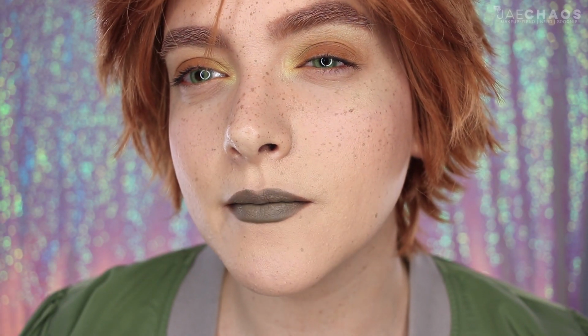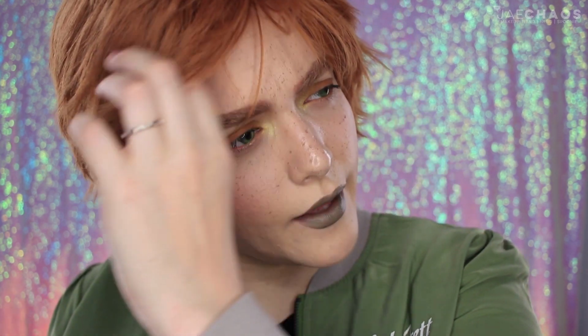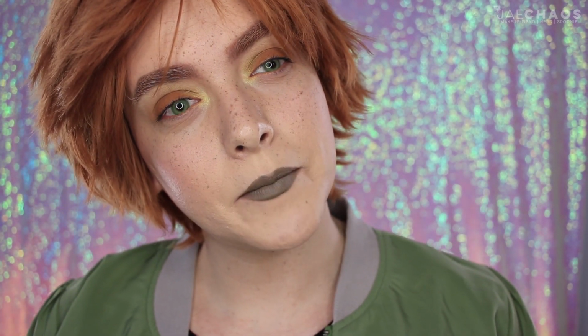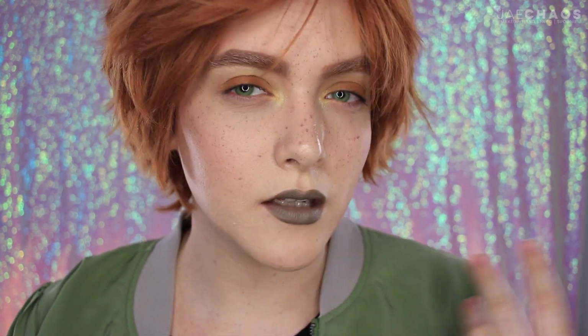They're nude-ish tones, but in like orangey, or this is more of a grayish green. I wouldn't say they're full matte, but they're mostly matte. And they're very comfortable, and I like it. Do you like it? And they're really pretty. I think that I'm glad that I bought the bundle. The only one that I really didn't like was the last one, 1969, just because it was a little bit more dry as far as application goes, and the color didn't flatter my very pasty pale skin tone.